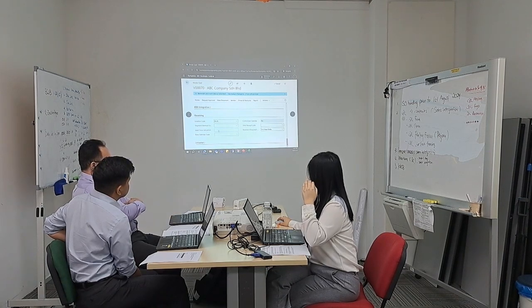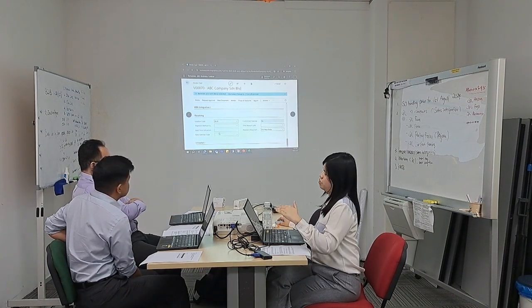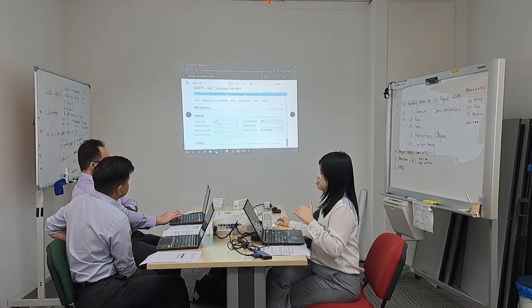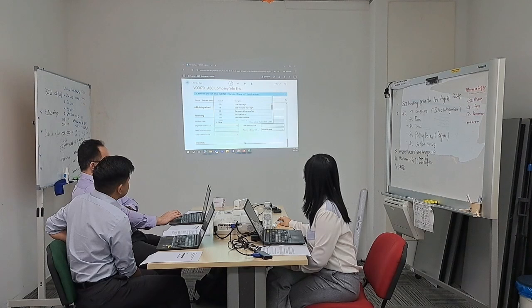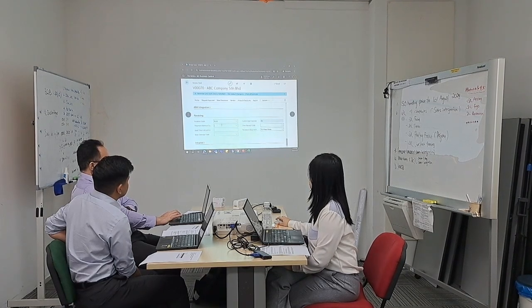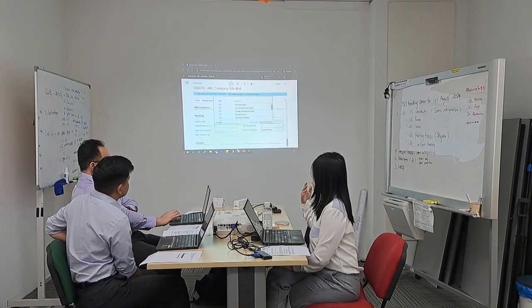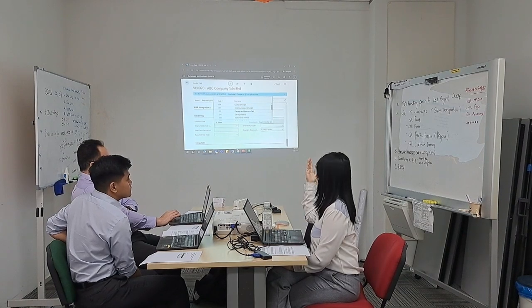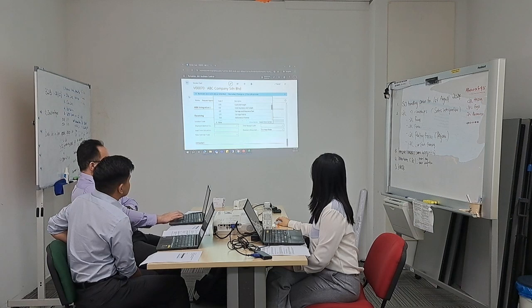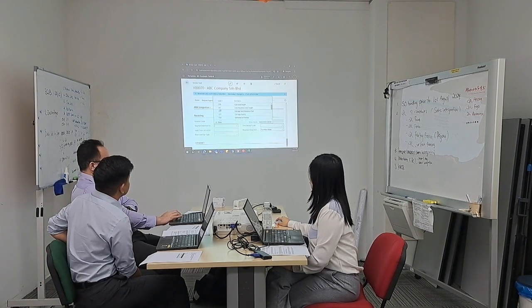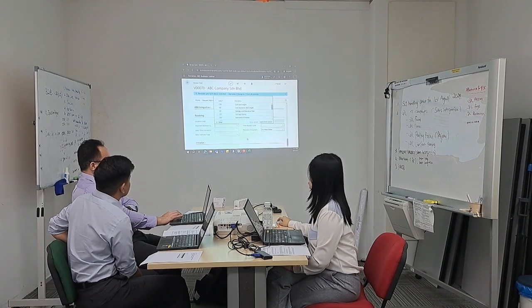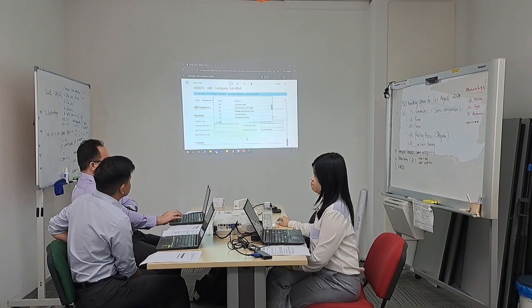But at the transaction level, you can still change the default. Okay, so shipment method. If they do the import from outside of Malaysia, then you might have this kind of CFR or CIF shipment method in the incoterm.